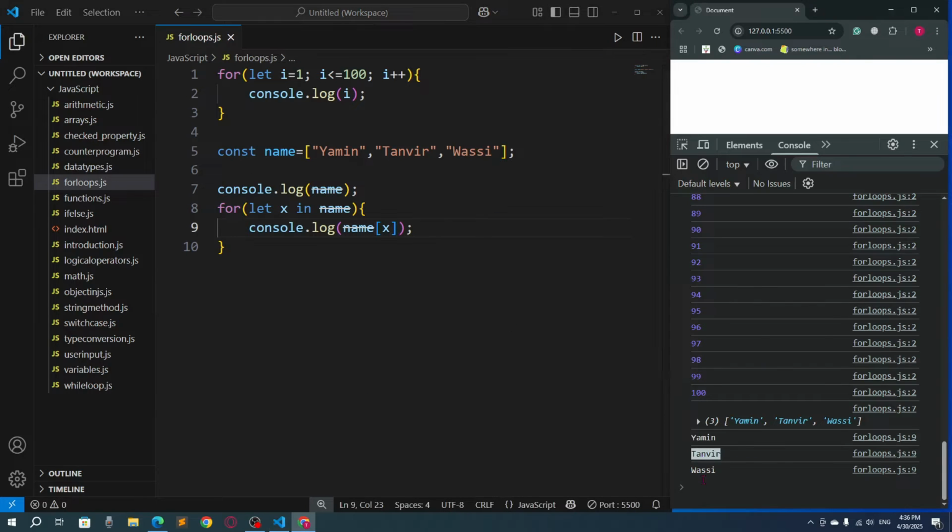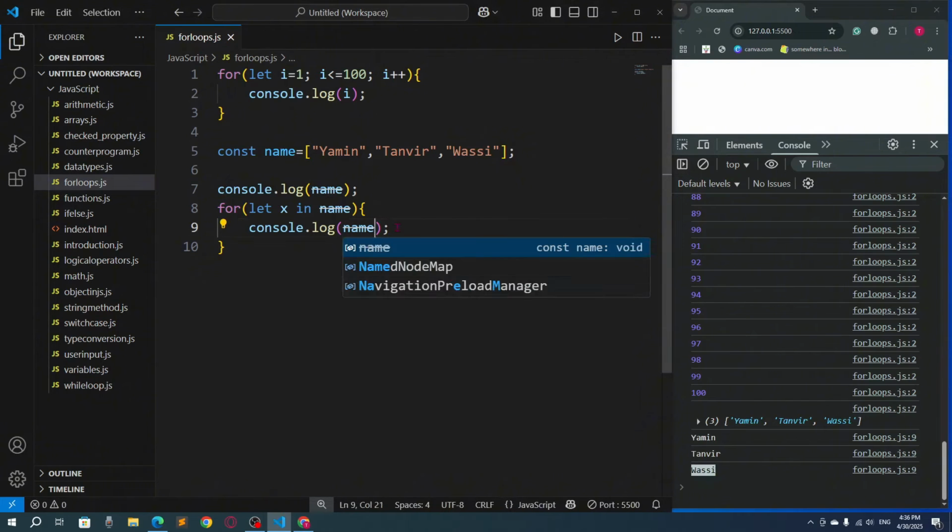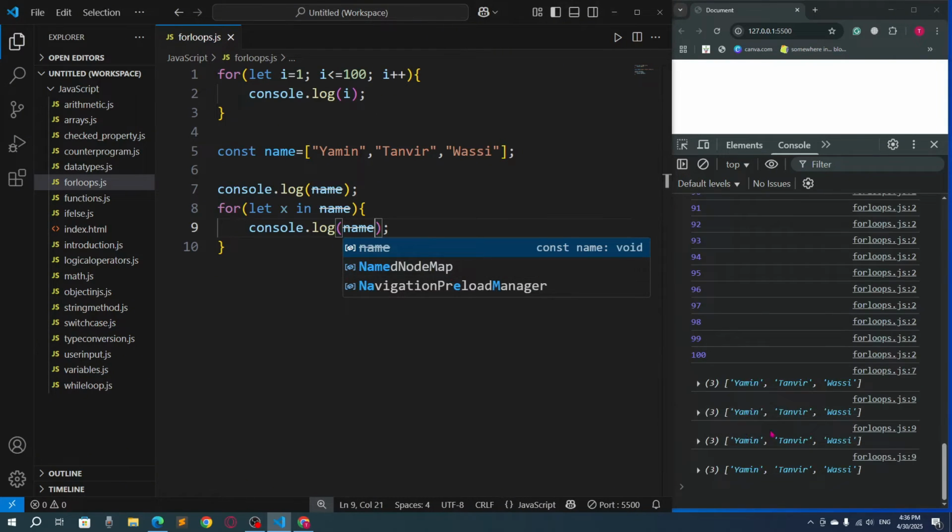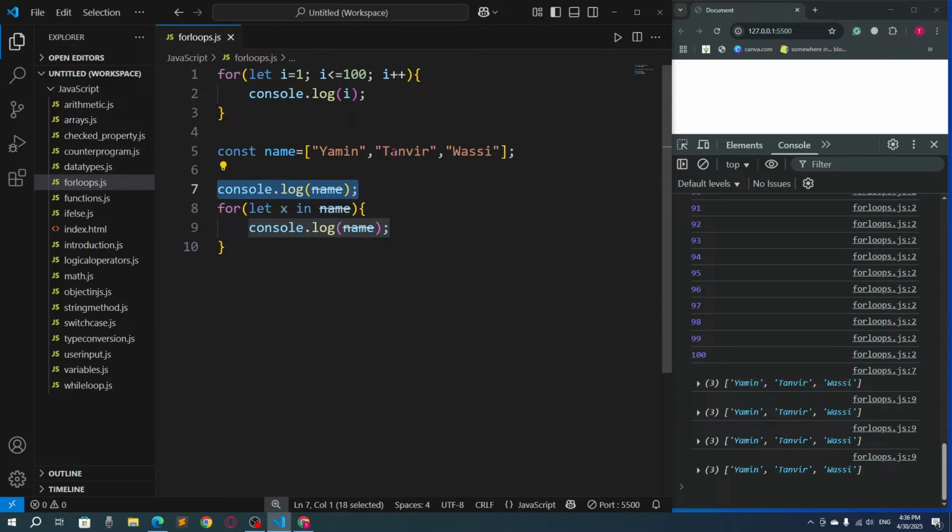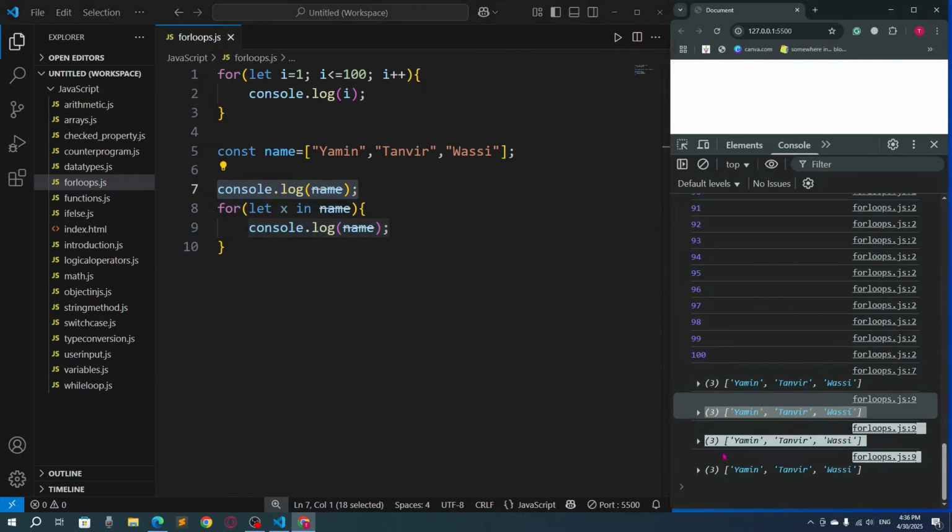Here I'm going to give x, and here you can see Yamin, Tanvir, Wasi. What will happen if I say name only? It will show 3 times. Here you can see the first one is this array, and these 3 are from this loop. Why?